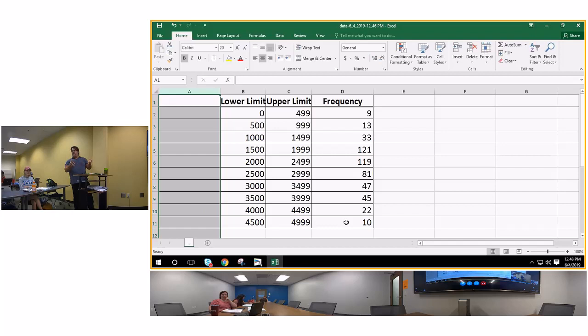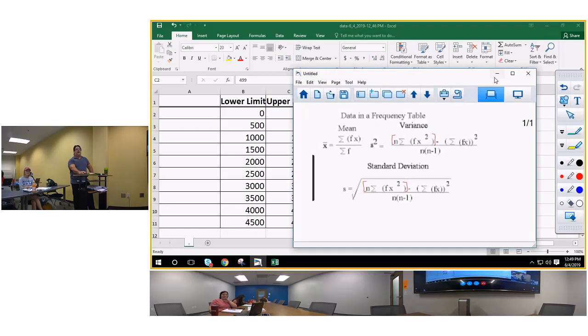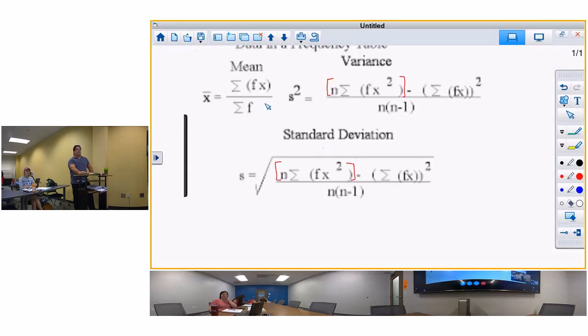Does everybody understand what I'm talking about? Okay, so what they did is they broke it up into the lower class limit and the upper class limit because, write this down with your formulas. Let's go back to the whiteboard. X is equal to the class midpoint. Write that down. The class midpoint. X is equal to the class midpoint.